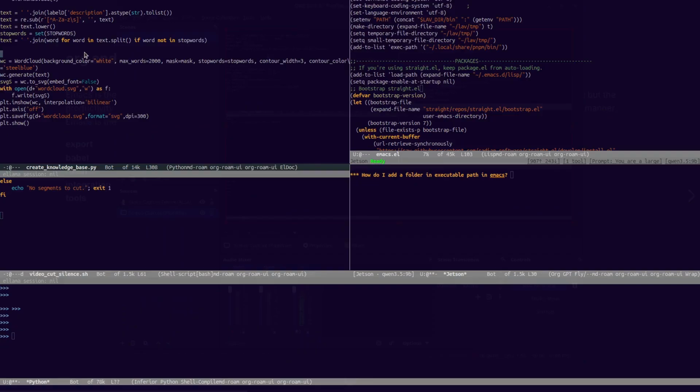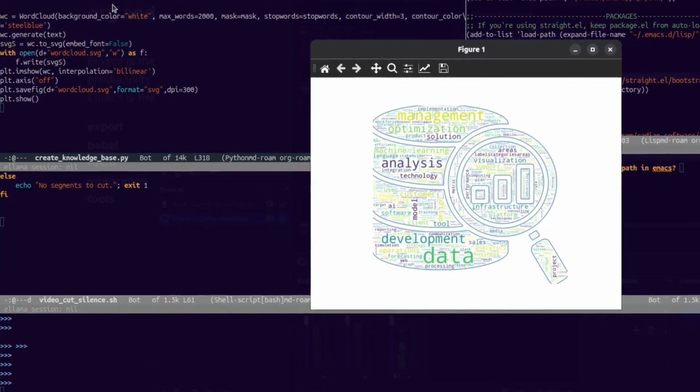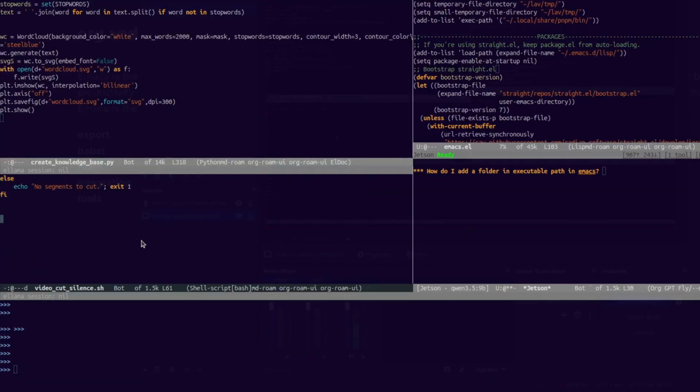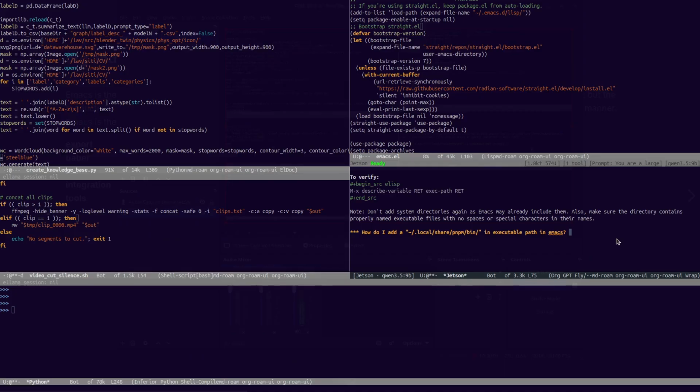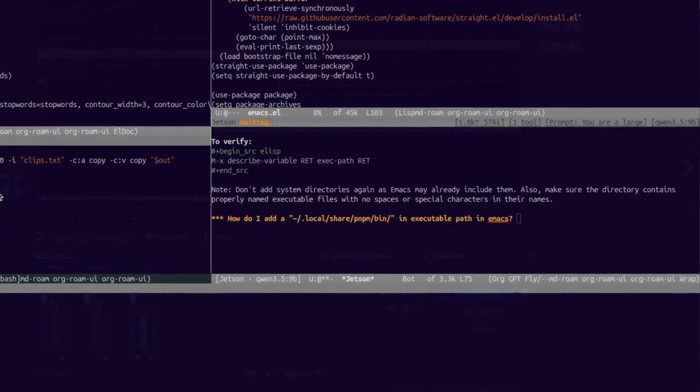To work at best with org files, Emacs is a great tool. Emacs has interactive coding, so I can send Python regions to the shell. I can do the same with Bash and Node. In Emacs, I can integrate language models into my working flow. I can ask models some general questions.